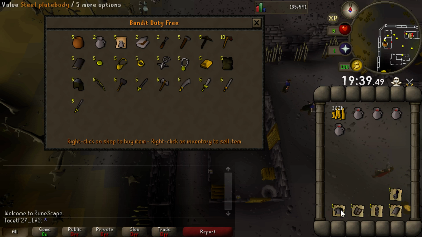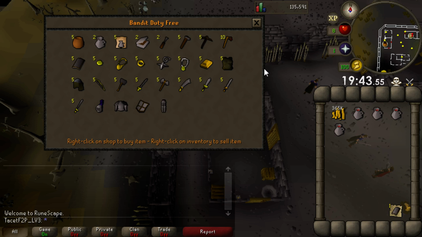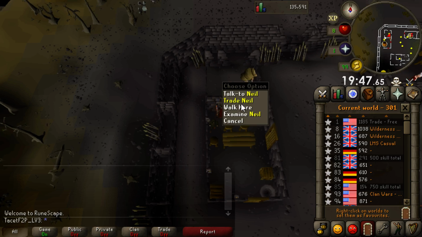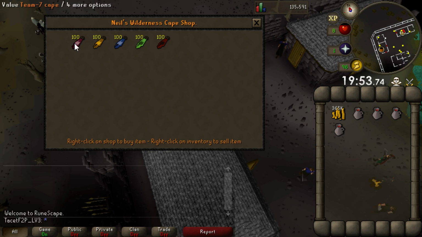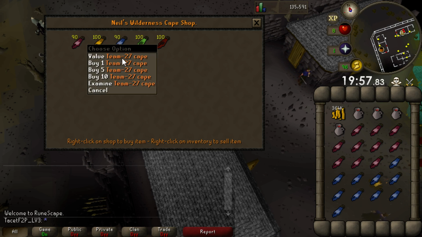And yep, there we go. Get all of these out, and now we will want to go and buy a bunch of capes real quick. So let's just talk to Neil right here. Of course, you can also buy a bunch of pastry dough stuff from him. Let's see, which one do we go for? Let's go for 10 of these, 10 of these, and how about a little bit more of these?